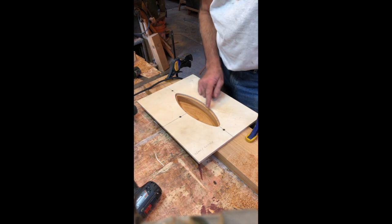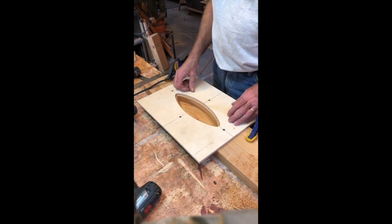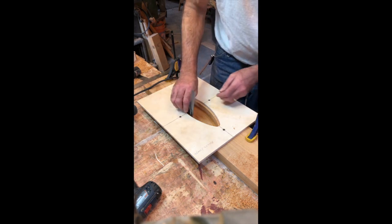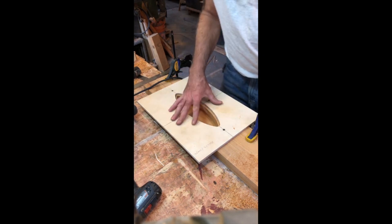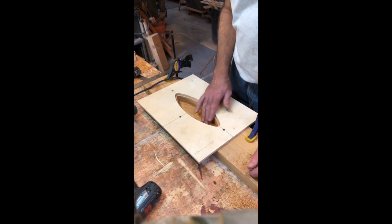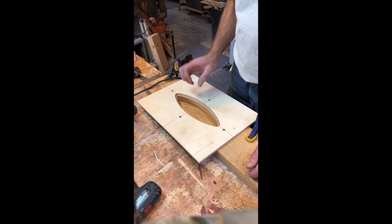Before you remove the pattern, look at it, and even take one of your plugs and try it, and make sure that nothing was jammed up in the pattern corners or anything like that. Double check your depth to make sure it is correct. The reason I say all this is because once you remove this pattern, it's not going to go back on again exactly in the same place. For carpentry, not a huge issue, especially on the exterior, but nonetheless, I've put a lot of work into getting these things accurate, and so it'd be nice to have these plugs really fit well.